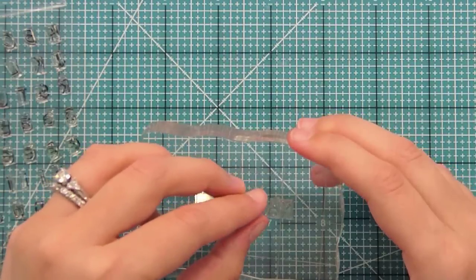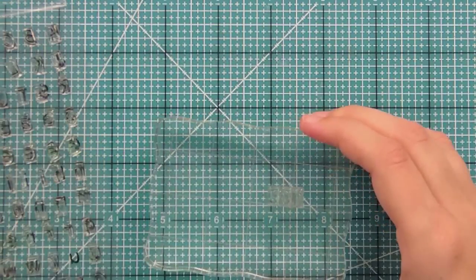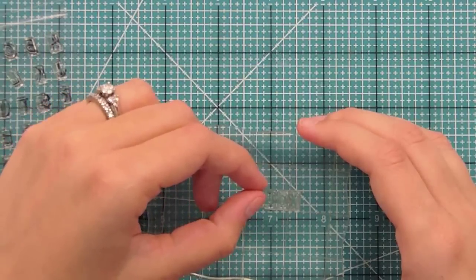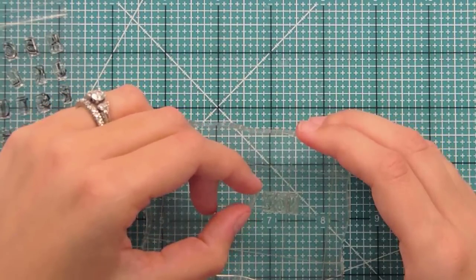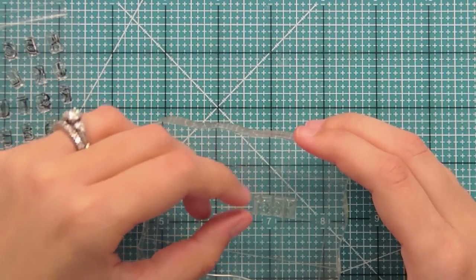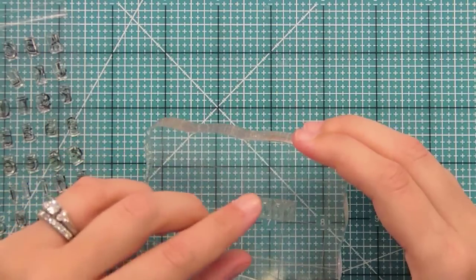And then the next thing I'm going to find is an apostrophe. And what we've done with our punctuation is also put them on the same size rectangle, little base. So that way it's not a little circle where it's hard to find, easy to lose, and you can't really line it up. This one lines up just perfectly too.